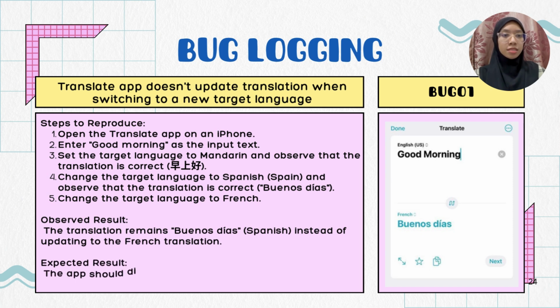The last step is to change the target language to French. The observed result, as you can see in the picture, is that the translation remains the same instead of updating to the French translation. The expected result is that the app should update the display to the correct French translation for Good Morning.